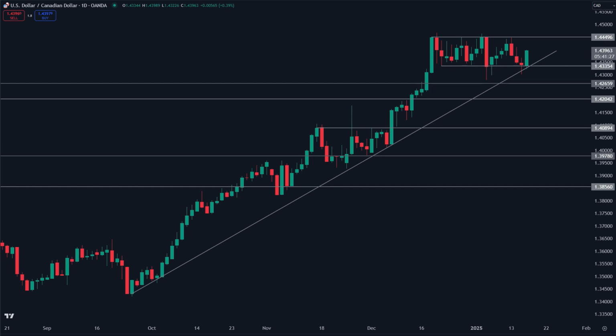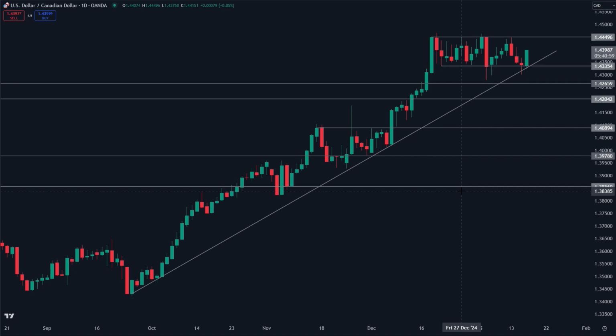2 days ago, I mentioned how the US dollar versus the Canadian dollar could rally from a confluence of support here on Thursday. And that's exactly what we're seeing here so far from this pair. So in today's video, we're going to talk about that. I'll show you where I think this market is going, some trades that I put on today, 2 trades, in fact, this week, including the dollar CAD and also oil. And we're also going to go over the DXY, the US dollar index chart.